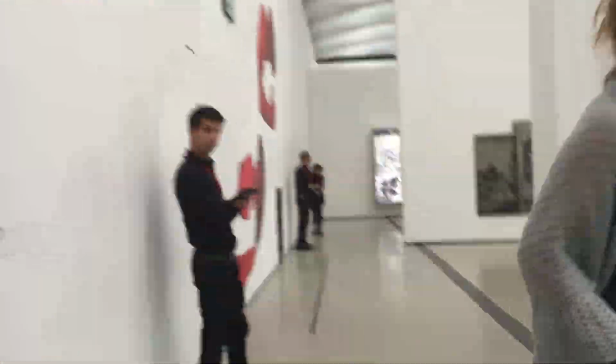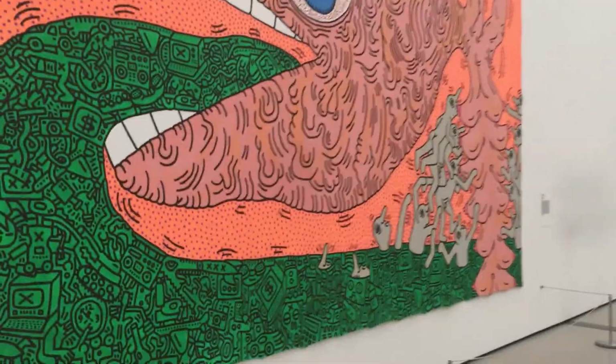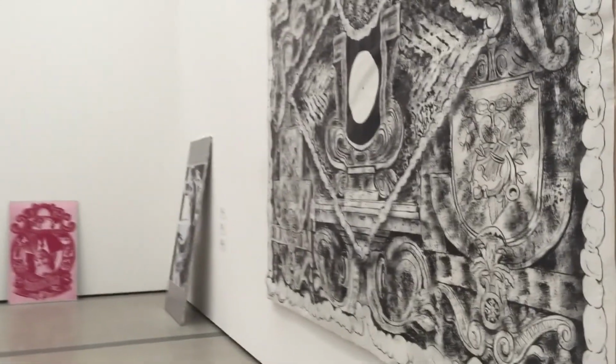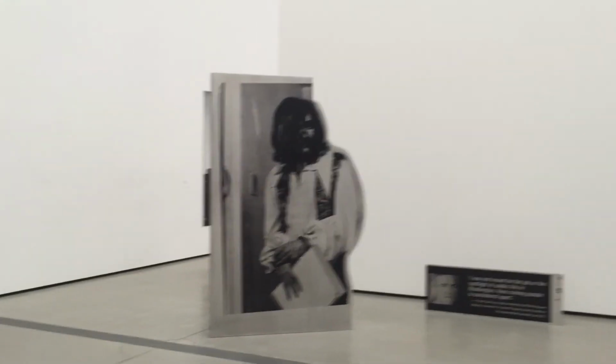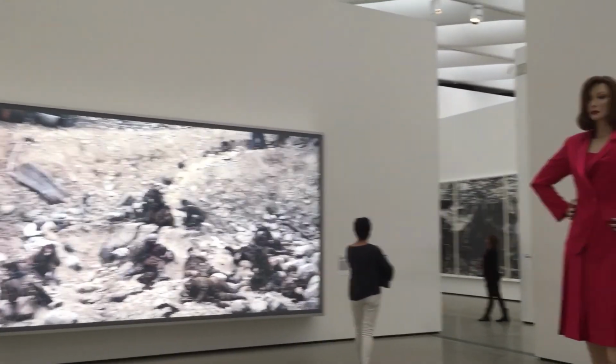And then we have one more room. Oh, this is adorable. Kids love this one. I first thought it was an alligator, but it's called Untitled. So check this out. From different angles, it looks different. By the way, one of the things here, it's beautifully arranged, of course, but also manned well. So because it's manned so well, you can always ask somebody here to sit and explain the piece to you, which is also great. It has a lot of docents and volunteers walking around and watching the pieces and also explaining things.